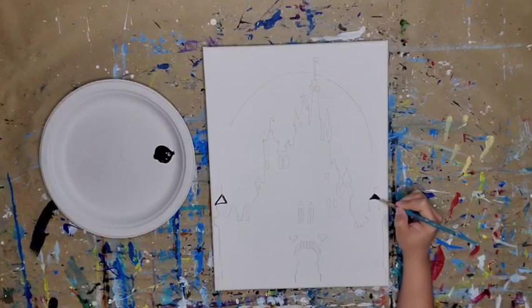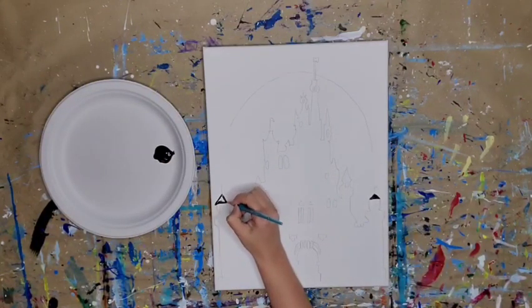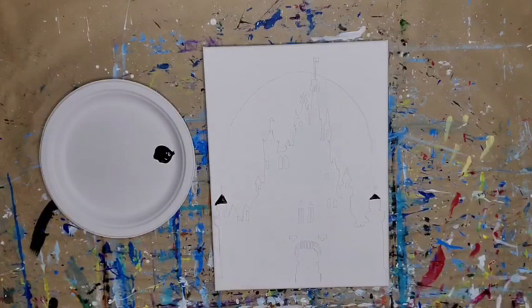Fill in the triangle, just because we're practicing with the paint. If you're not painting right now and you're just drawing, don't worry. This is just to get everybody to catch up with us. Okay, so we got two triangles going on.